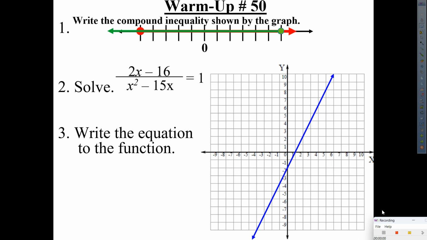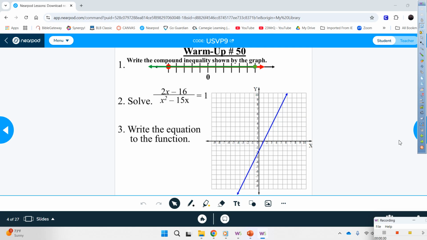All right, warm-up number 50 is on the screen. Let's get started, please. Shouldn't take you long. Copy and go. All right, everybody logged in? Send me what you have, please. I'm going to get this session started, for the sake of time, we need to get through some of those problems. We have about 6 of them to get through.